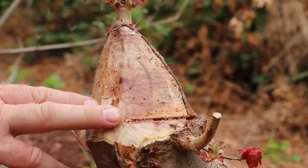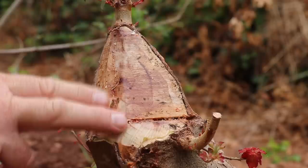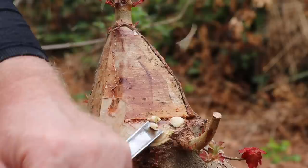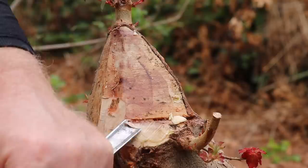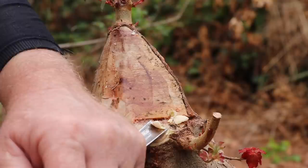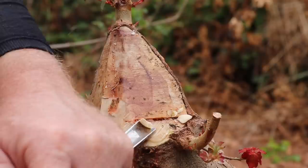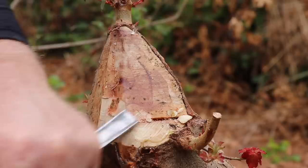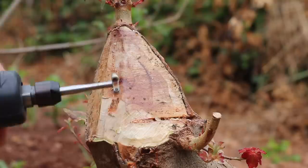It needs to be believable once the callus has formed — and it is species dependent. There is a vast difference in callus formation on a celtus versus an acer, particularly a trident maple or Chinese maple; the latter forms much thicker callus. You may notice the tree is definitely moving when I hit with the mallet. If your tree has recently been planted in the ground, I'd suggest waiting a season or two before doing this, or using a power tool that will be far less invasive.